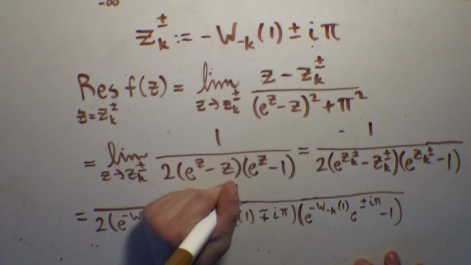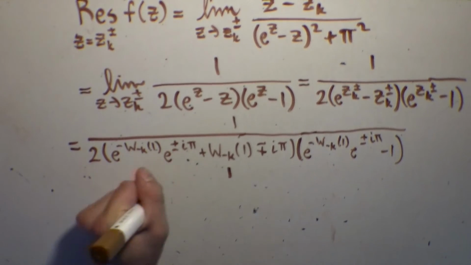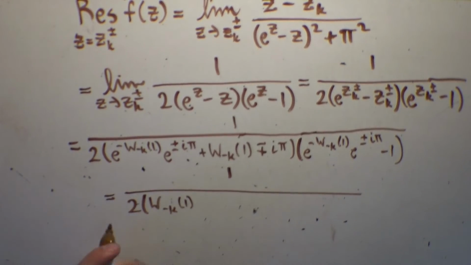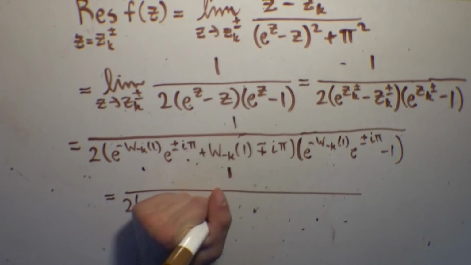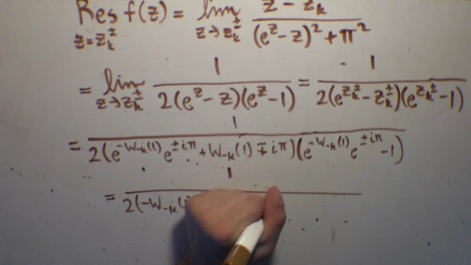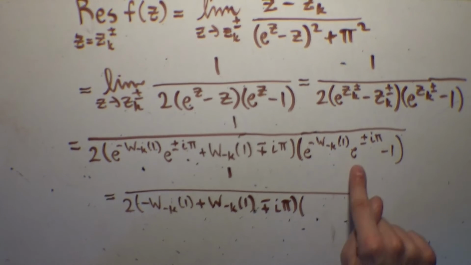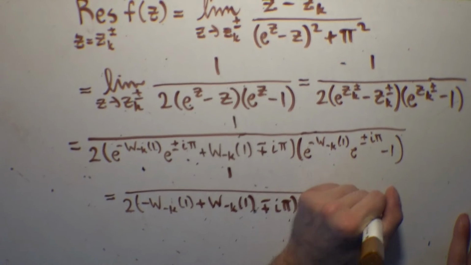And now we can see where to place the 1. There we go. And now I showed that this was equal to just W of negative k, 1. This is equal to negative 1. And so a lot of things drastically simplify. So we're going to get 1 over 2 times W_{-k} of 1 times negative 1, so that negative actually comes back, right? Because e to the plus or minus i pi is negative 1, plus W_{-k} of 1 minus plus i pi. Again, this is just W_{-k} of 1, and this is just negative 1. So you get negative W_{-k} of 1 minus 1.